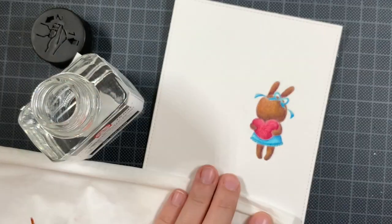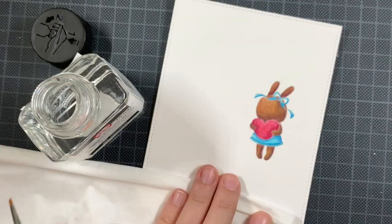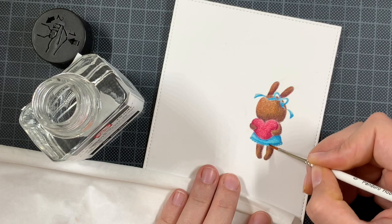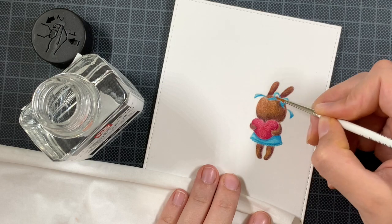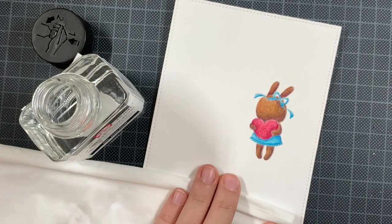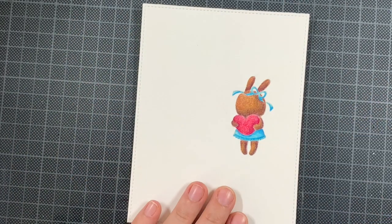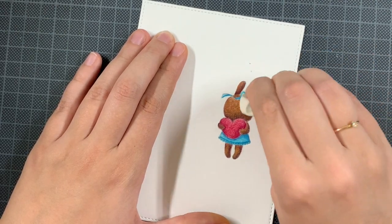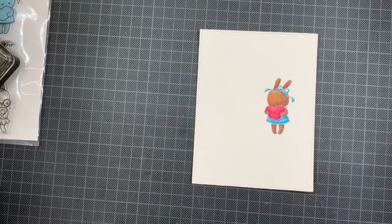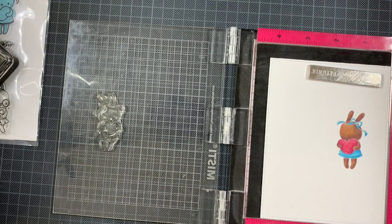So you didn't see me stamp out this image, it was to save time, but I kept my stamp inside of my Misty to help me get those eyes in the right places in a bit. So now onto the eyes, I can just place my panel inside of my Misty and it will be on the exact same spot as I stamped it out originally.